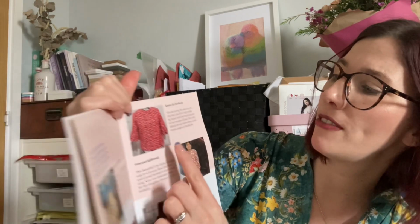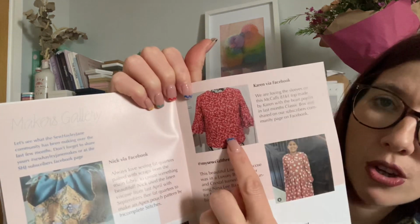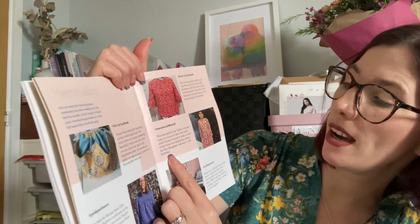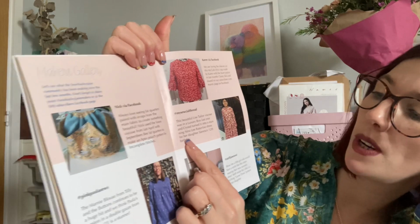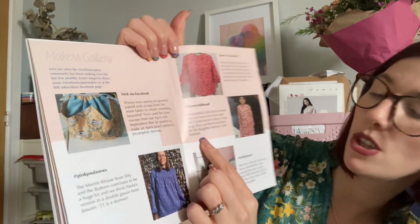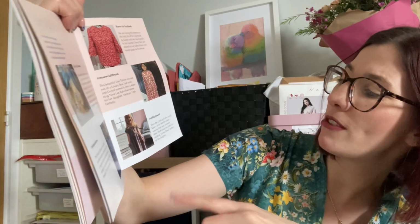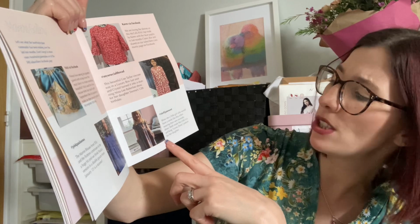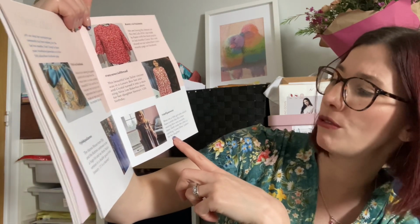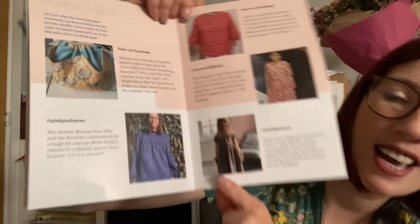Then we've got Karen via Facebook, who has sewn up a McCall's 8161 top using the heart cotton poplin. And then my social thread got the luxury box last year, and Crystal has turned it into a Nina Lee Bakerloo dress for her daughter's 12th birthday, and her daughter looks absolutely gorgeous in that. And then we've got Steffi Jane West, who has made the Little Lizard King lawn dress pattern for her daughter. She's got a gorgeous big smile. She looks thrilled with her dress. Some really great makes in the Makers Gallery.